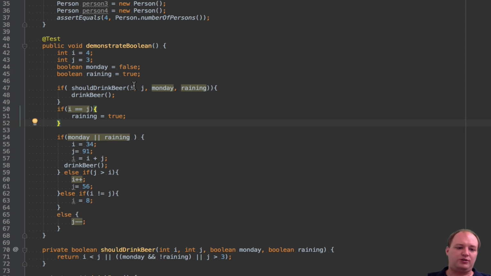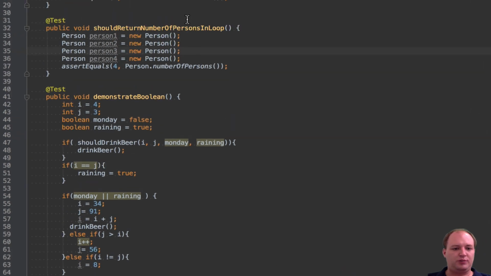I was about to give you a lesson on the switch statement today, but then I realized that for the switch statement, I would first of all like to introduce you to enums, because they play a big part with the switch statement. So I'm not going to do this today. Instead, we're talking about loops today, which is really a cool feature.